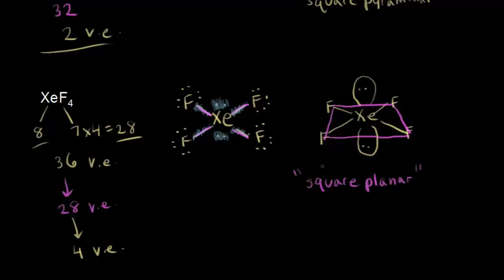And in terms of ideal bond angles, that would be 90 degrees. Let me go ahead and show that real fast. In terms of bond angles, everything here would be 90 degrees for our square planar. And so that's how to approach 6 electron clouds. Our first example had 0 lone pairs of electrons around the central atom. Our second example had 1 lone pair, and our third example had 2 lone pairs. And so even though the electron clouds have the same geometry, the actual molecule is said to have a different shape because you ignore the lone pairs of electrons on your central atom.